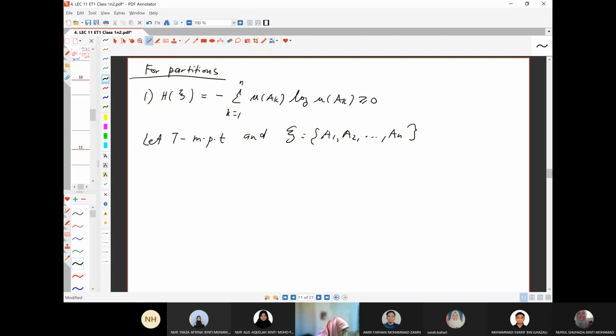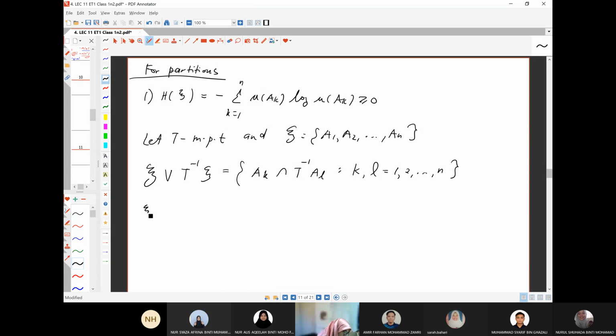So I have the join. Psi join with the pre-image of psi. This is equals to the Ak intersect with the pre-images of Al, where k and l run from 1 until n. So that means if you join with the pre-images, you have to find the intersection between each element in the partition.